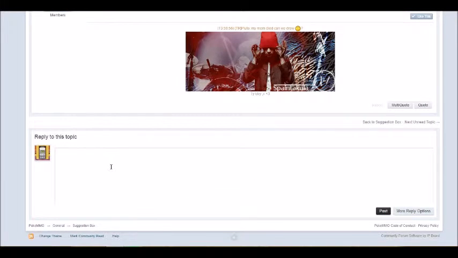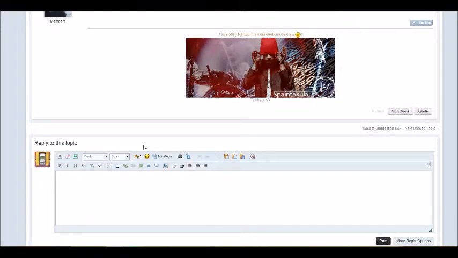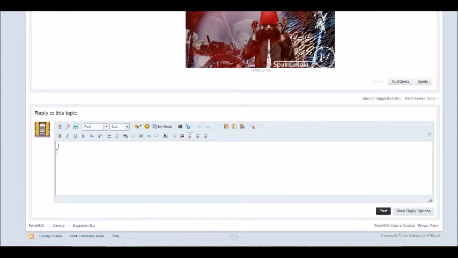Now, you'll see your picture reply to topic. As you can see, there's no title here because there's already a title. Here's what we're going to do. We're going to play around with these features, because I know that some people were curious about how some of these features work. You can play around with them yourself if you want, but some people want me to explain them too.